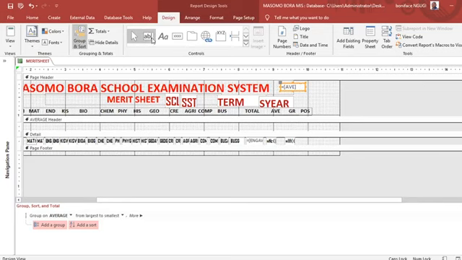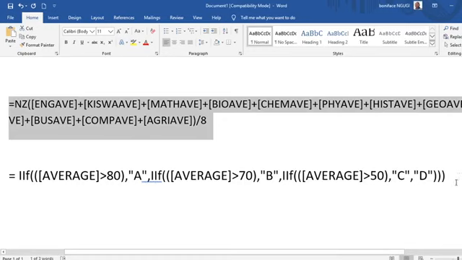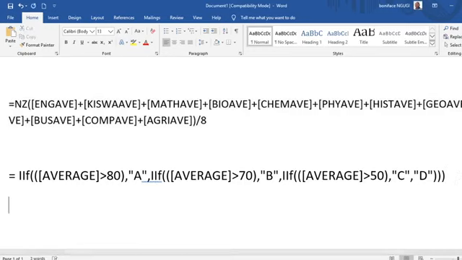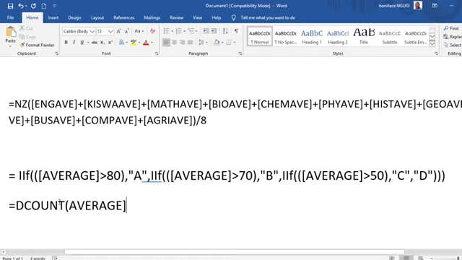If I come to this point, I draw a text box where I want my positions to be. Okay, remove the label. I'll type now my formula, my D function here. I'll type as you see how I'm going about it. Therefore, our function will be equals to D count. Then our field is average. We shall be counting average. That is the field that we shall be counting.